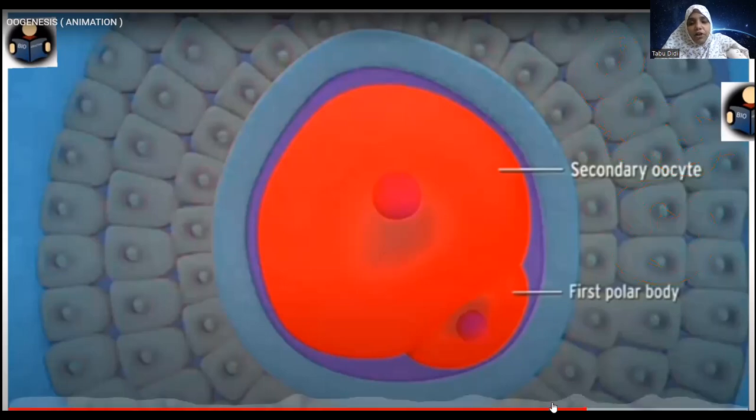Now the first meiotic division will take place. Meiotic division in this case will be unequal. Now what do you mean by unequal? Usually kaisa hota hai? Ek parent cell, do daughter cells bante hain, equal in size, equal cytoplasm, equal amount of DNA. Okay? But over here unequal division hoga. Ek cell bada banega aur ek chota hi ban jayega. To ye chote wale cell ko hum bulayenge polar body.